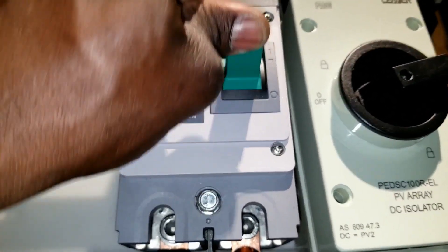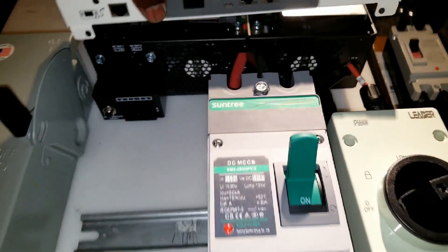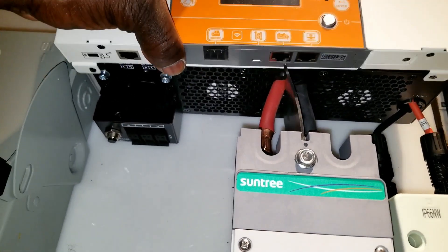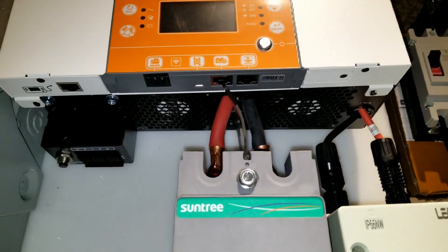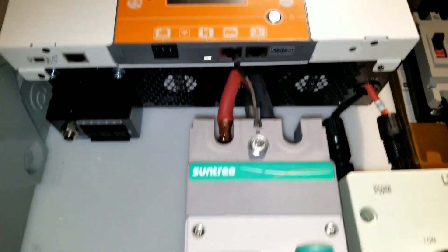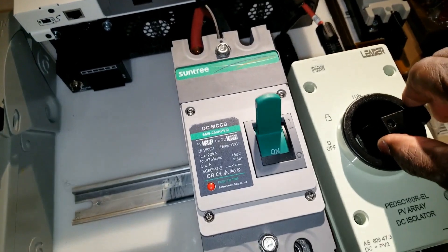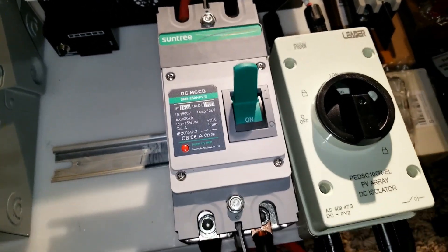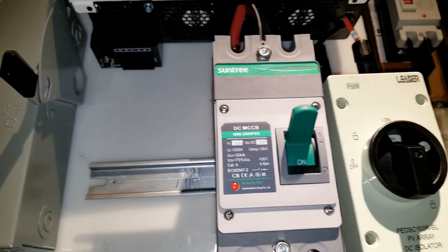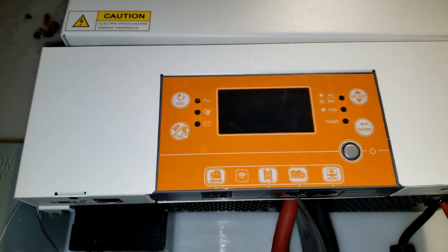Push the power on — and what we do: this guy right here, when we turn this guy on and push the button right here, the screen display turns on and you're done. All the programming and everything — you can just go back here and turn this guy on. Solar is on and all of a sudden you can hear a click from the relay and it's gonna start producing. So this is almost coming to an end of our install.